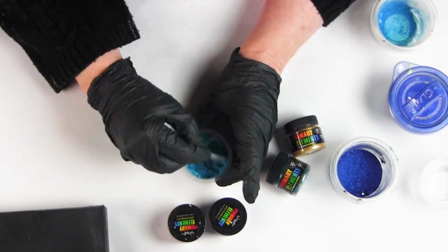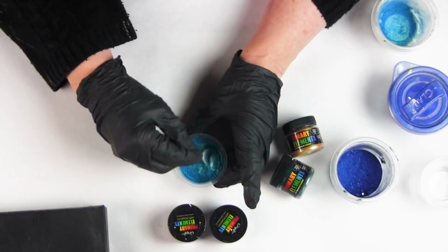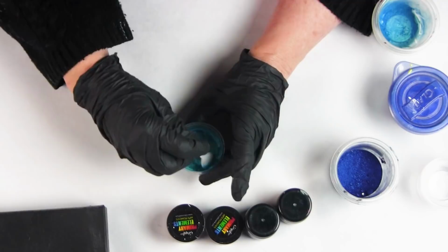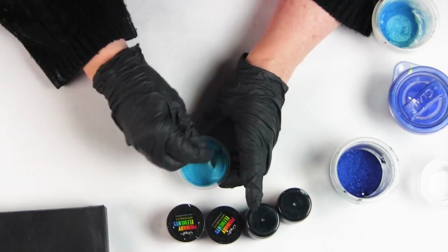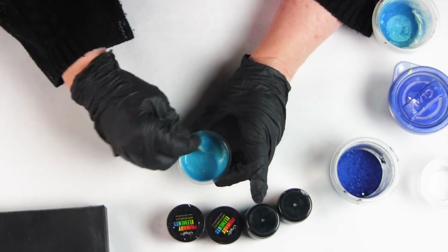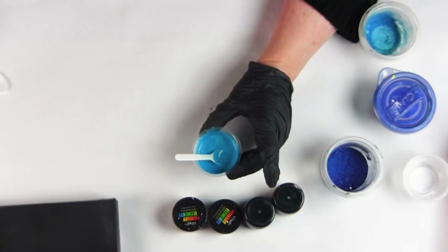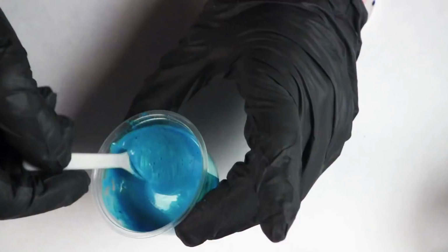So the PolyPour mixes beautifully. You do want to stir slowly. You need to allow the water-soluble color to dissolve. This is not mica powder. Primary Elements is not just a cosmetic grade mica powder. We've been making this since 2003, way before all these beautiful cosmetic grades that are out there now that the resin workers are working with. And they were designed for the soap making industry. I know I keep stirring this just because it feels good to stir. It's probably done. Okay. Didn't take much. Let's get a close up on this. And there's my Mediterranean blue.